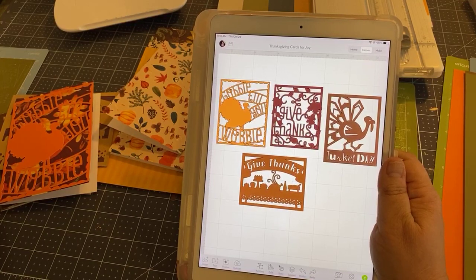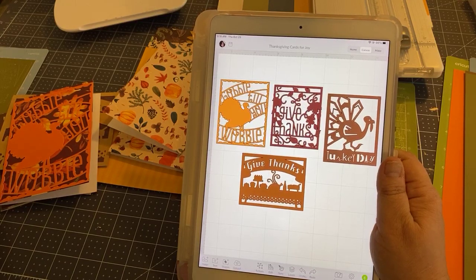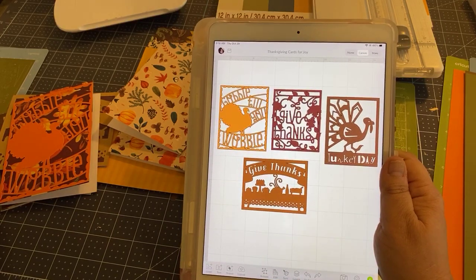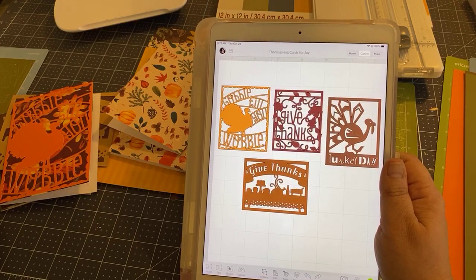Annette is asking about resticking the card mat. Unfortunately, Annette, I did not have as much luck with the card mat resticking, and I think that's why they reduced the price for the card mat to like $5.99, because it's a special material in the front of the card mat. Okay.